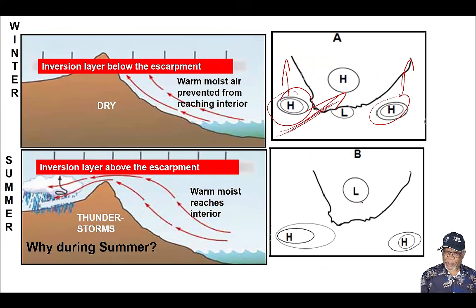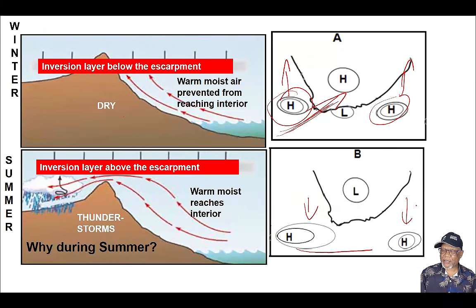Now, this is summer. Why do we say it's summer? There is an L. What does L represent? Low pressure. Why do we have low pressure? Because the temperatures are high and the air is rising. And therefore, what do we see now? During summer, we don't receive a lot of mid-latitude cyclones because the mid-latitude cyclone is going to hit, be deflected here and move further south. Because the high pressure cells have moved southwards.